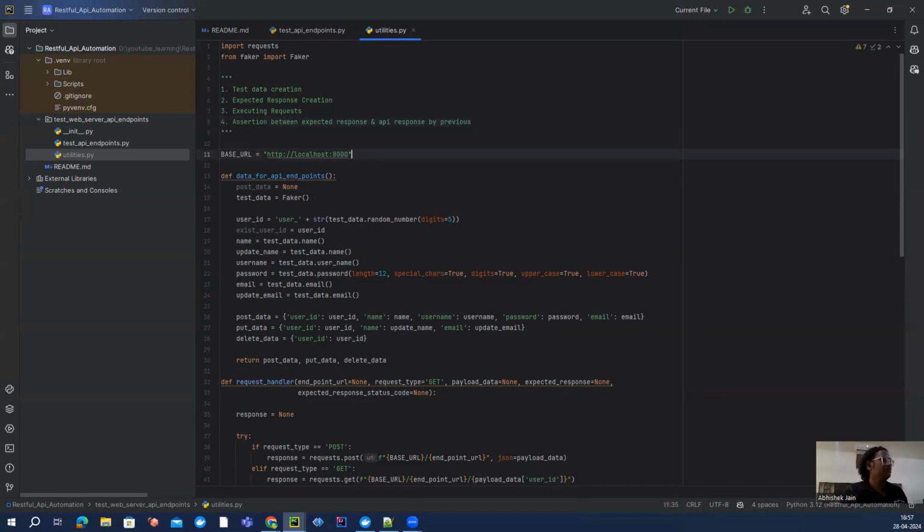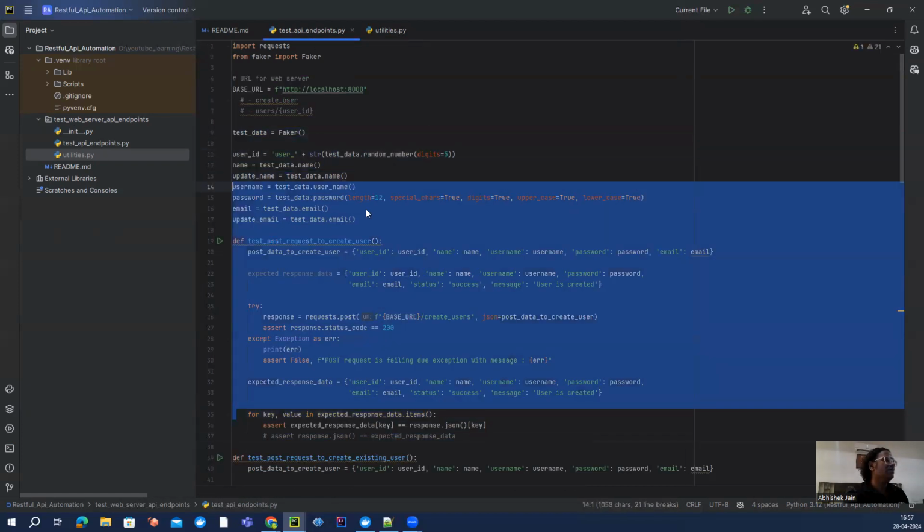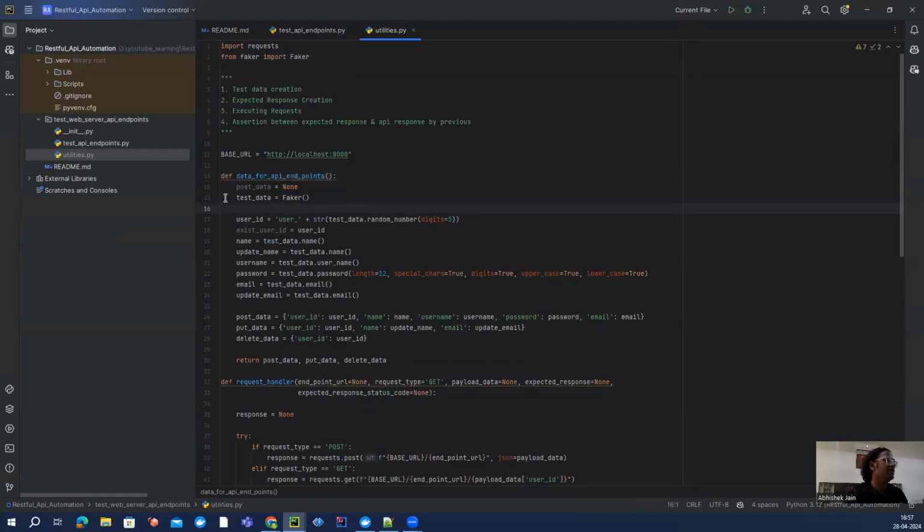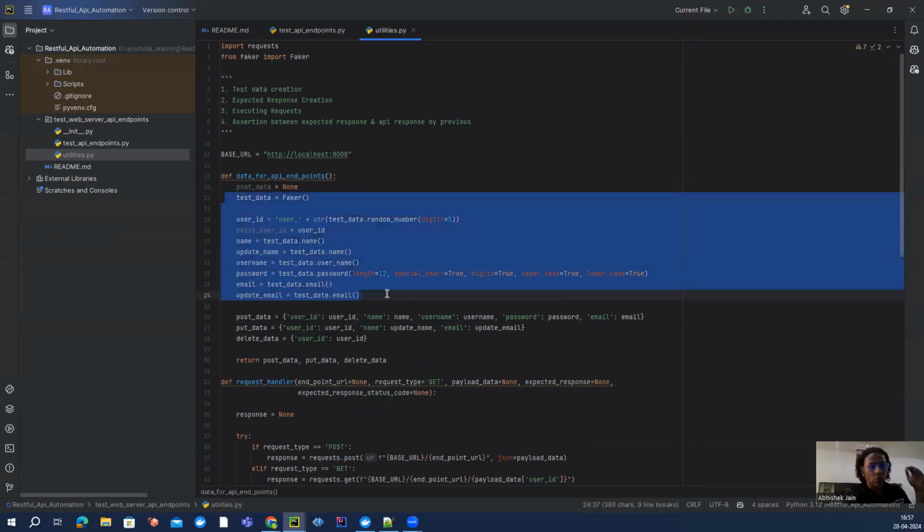So what I have done here, you just see the utility. I have created 3 methods. The first one is data for API endpoint. Here, if you just see, we were generating test data by using the faker module, right? And I have just created a method, and inside the method, I'm creating those test data for various API endpoints, right?